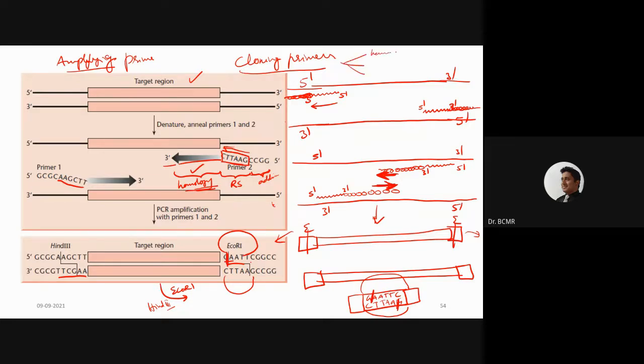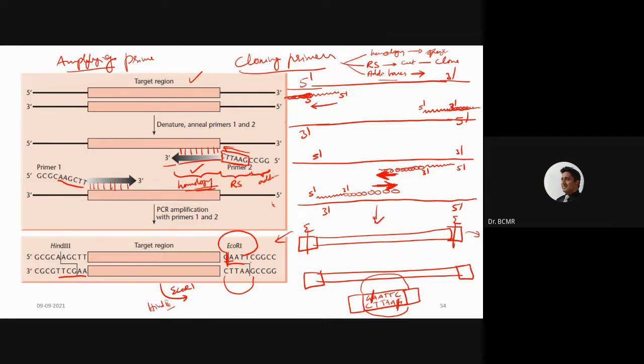Region of homology, and the purpose of this homology is to give specificity to which region should be cloned. We would have used the primers that are specific to the region of interest, right? Only then we will be able to amplify the region or gene of our interest. The second part is the restriction site, so that we will be able to cut and make the compatible ends so that we can clone it. And then we have these additional bases. This is to increase, during restriction, the interactions of restriction endonuclease with the product and cutting of the DNA. Okay.